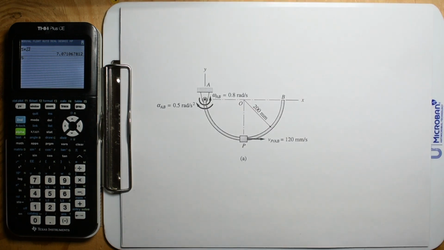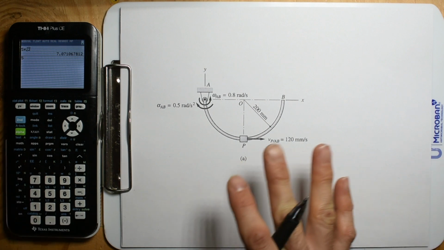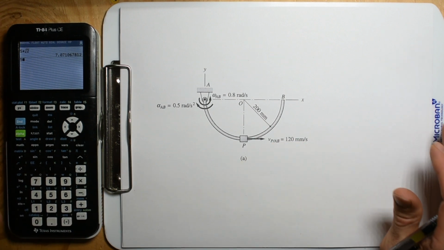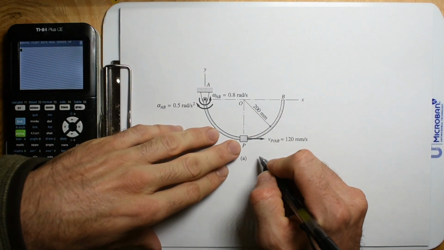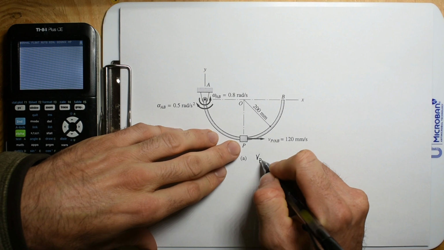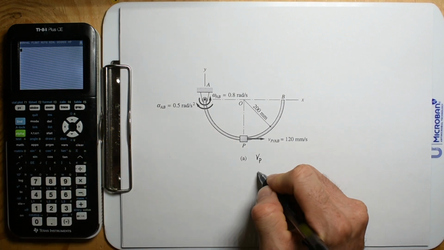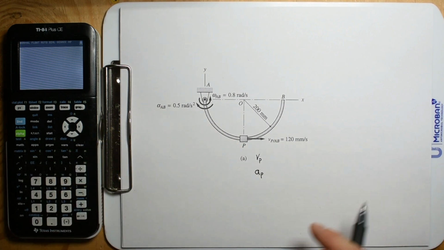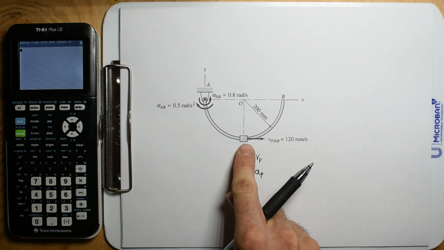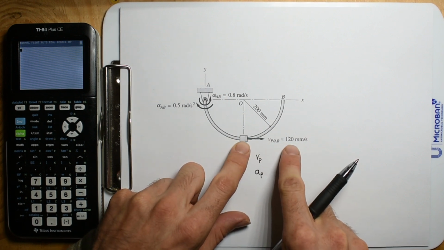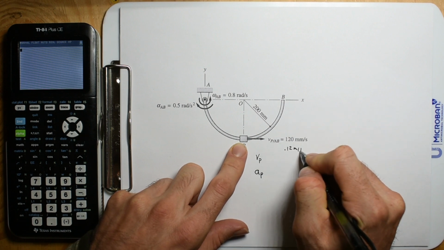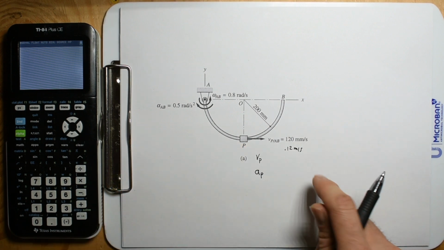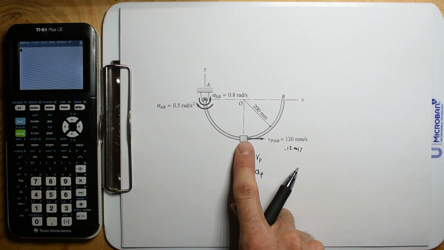So what we're going to do now is probably what I should have done at the very beginning. We have enough intro of knowing what's going on. The first thing that I do with problems is ask, can you just guess? Because we want to know the velocity of P, the velocity of this slider. We also want to know the acceleration of this slider. We know that the slider is moving this direction at 120 millimeters per second, or 0.12 meters per second. That might be pretty representative.